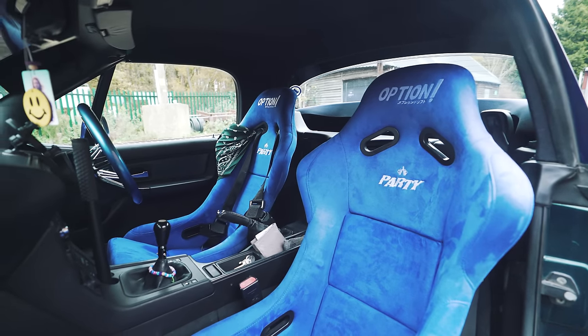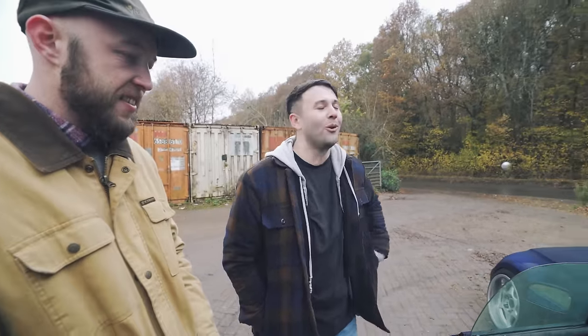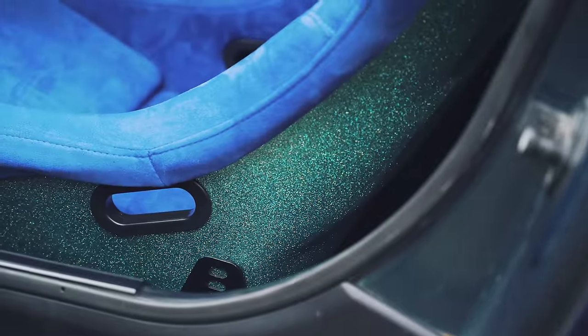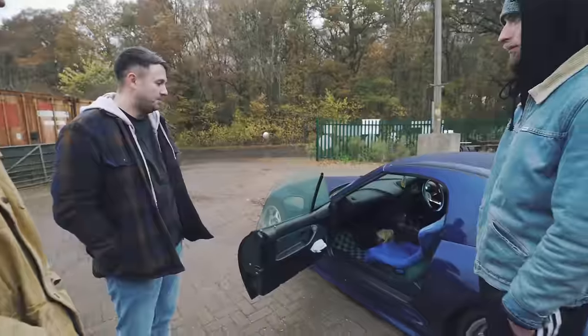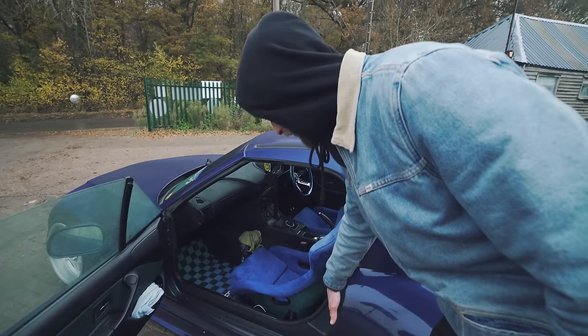So as soon as they put the picture up, I was like, oh, they were my seats that I asked for. And yeah, ended up buying them off of them. I was like, do not sell them to anyone else. He was like, let me take some pictures of them for marketing and that. As soon as they were available, I was like, yep, I'm having them. Yeah, the glittery is cool on them, man. And it goes with the old colouring, though, doesn't it?